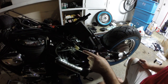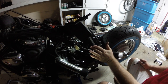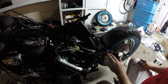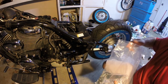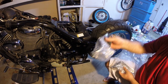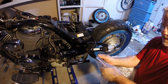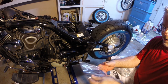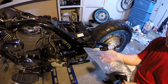I guess I can work on, after I put this back, the seat and light brackets, which should go in here. We'll see. Now we've got two sets of brackets to install. I turned on some more light for y'all. I've got these seat brackets, and on this side I'm also going to mount a bracket for the license plate frame, because I went with the kit that installs it to the left.